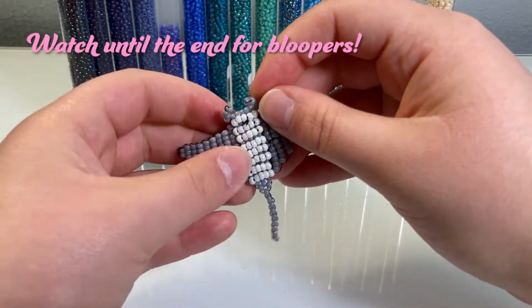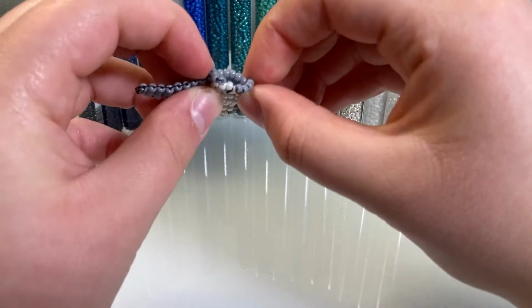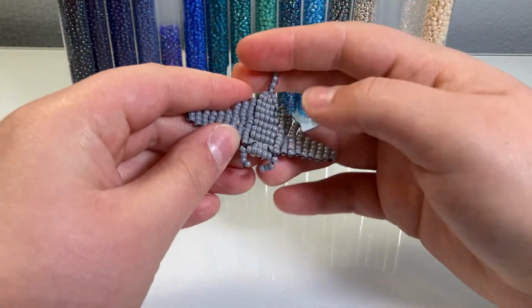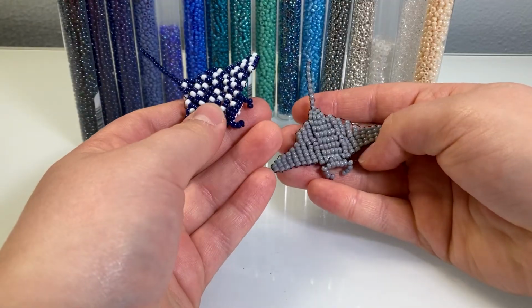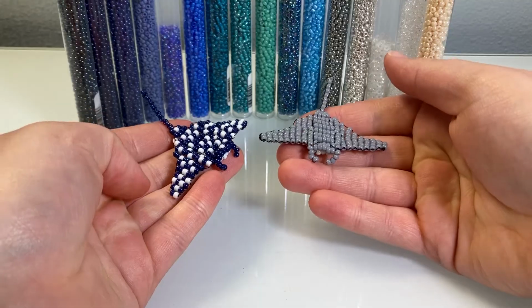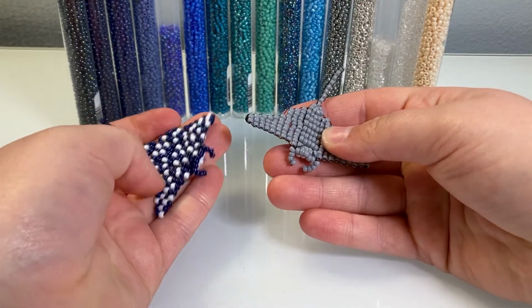And feel free to adjust things any way you want. Just fine tune it and get it how you like it the best. So I hope you all enjoyed this tutorial. I hope it was relatively easy to follow, even though it wasn't a super easy design.